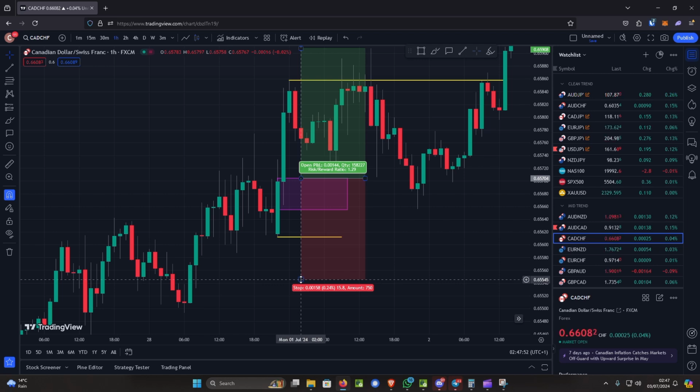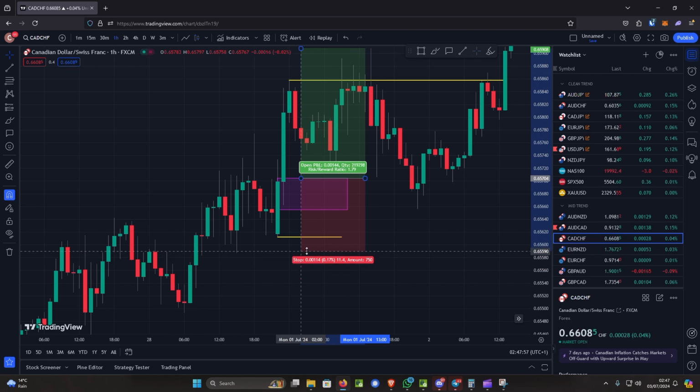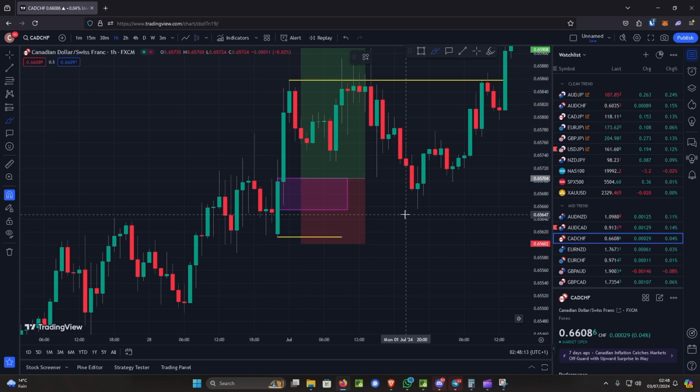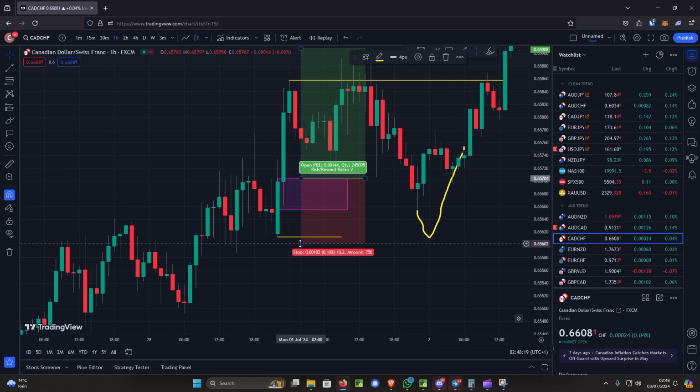If you want to go for the most extreme, I should say, or the least conservative, I would be looking for a 1 to 1.75. That's my least conservative. My most conservative is a 1 to 1. That's my range. But if you want to be even more cautious, you could just stick it at the range low. I would stick it below the range low because price can always come down, grab liquidity at that range low and then continue its way up, and you could just get tapped out. So if you put it below it, it's always a little bit better.